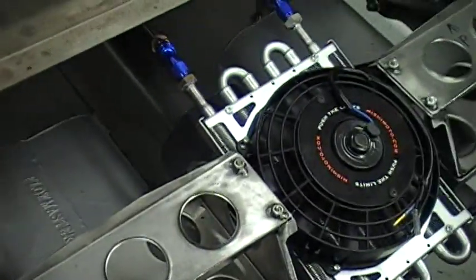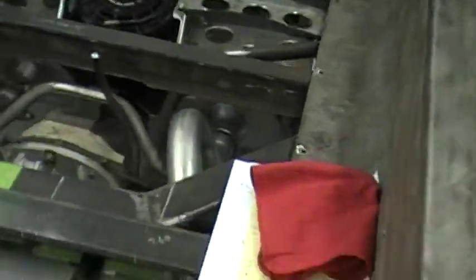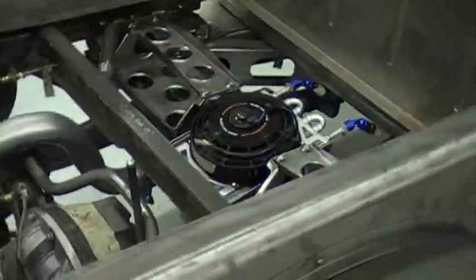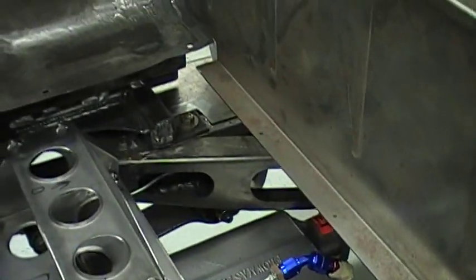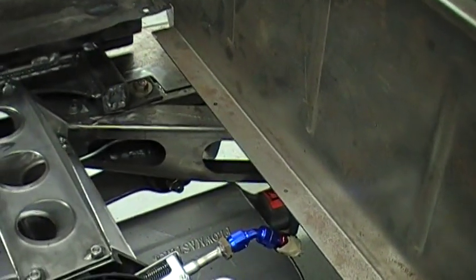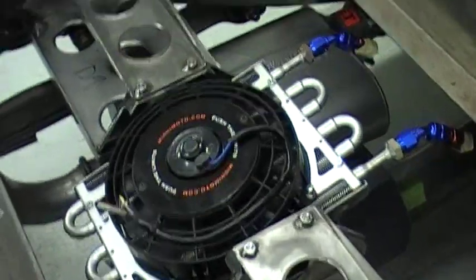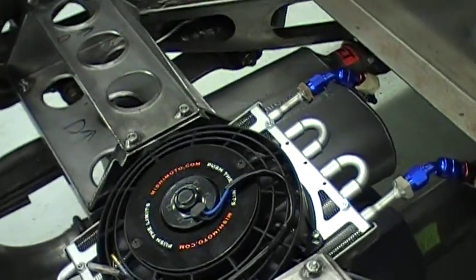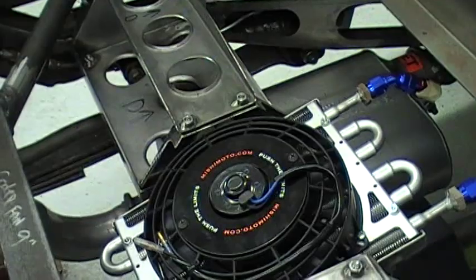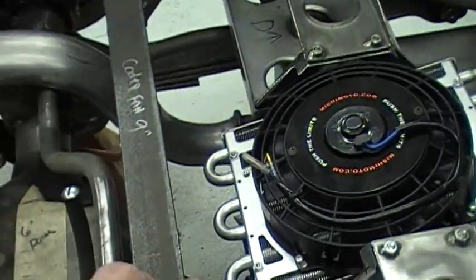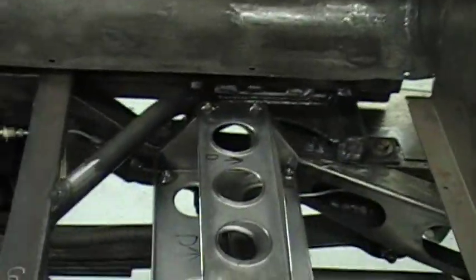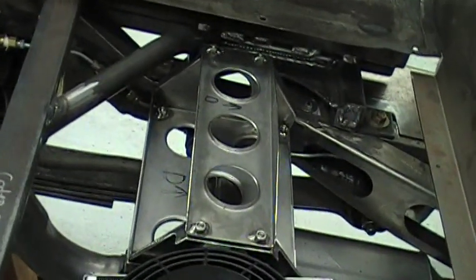But that created some problems, some real estate issues as far as where I was going to put my batteries. It actually started out to be battery, but due to the fact that I didn't want to go out and buy an old Coca-Cola cooler and mount the battery inside of that, I opted to go with two six-volt Optima batteries wired in series to have 12 volts of starting power. Once the truck started, everything will run off the alternator, so that's the plan.